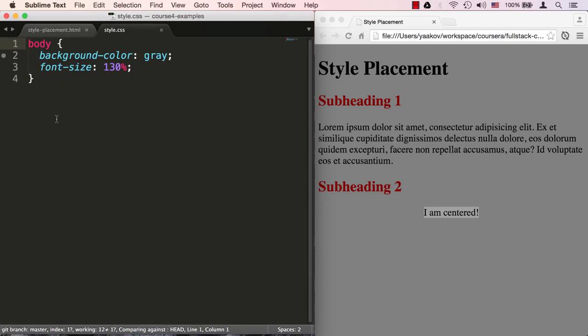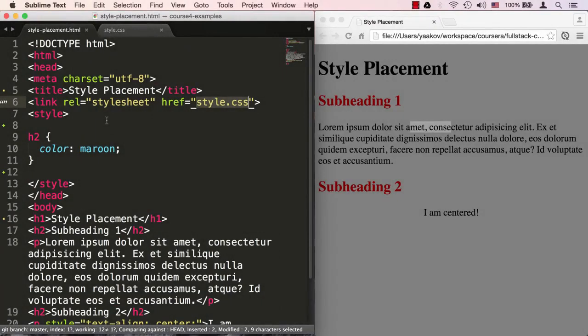So as you can see, in this style.css, we're specifying that the entire body, meaning the entire viewport, its background color should be gray, and the font size should be 130% of whatever the default font size is. And if you look at our page, you can see that the fonts are a little bit bigger than usual, and certainly the background is gray. That styling came from style.css. While we will continue in the class to use this style tag inside the head tag, so it's a little more convenient to showcase the styles, in a real-world website, you almost always want all your styles to be external to your HTML page, which means writing your styles inside some external style.css file is actually the way to go.